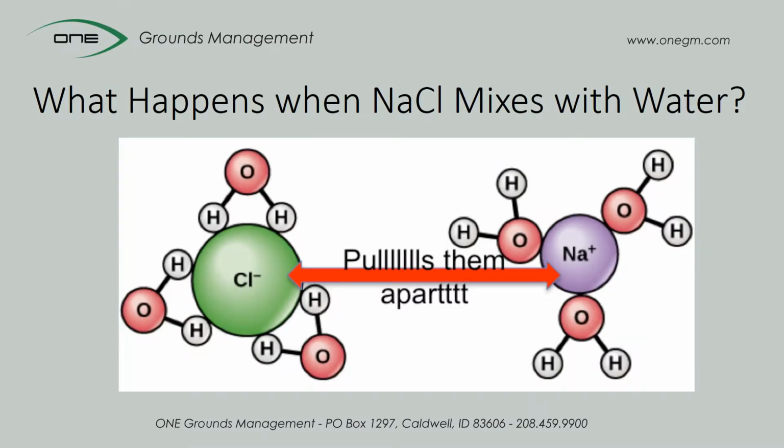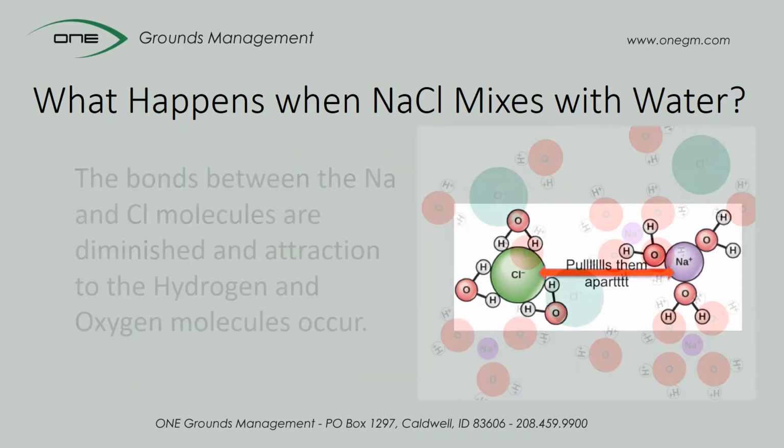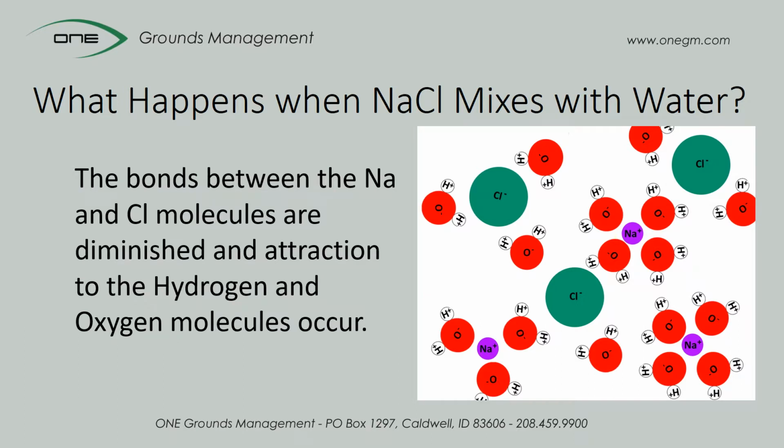When sodium chloride is introduced to water molecules, the bonds between the sodium and the chloride weaken and they are attracted to the water molecules. This mixing will occur until there are no more water molecules to bond with. This occurs at a 23.3% sodium chloride to 76.7% water ratio. The mixture will remain in this liquid state as long as energy is neither applied nor removed from it.